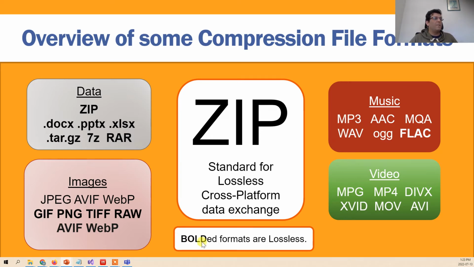For music, the bolded formats are lossless. So whenever you see something bolded, these are lossless. You see very little of those, especially in video. We don't have any lossless algorithm, because in videos you can really get rid of a lot of extra information that is only required for HD quality or 4K or 8K quality. But if you're watching on a smaller screen, or you don't need that high quality, obviously all these lossy algorithms can help. Music is the same thing. There is a lot of extra information in the original music file, so you want to get rid of it.